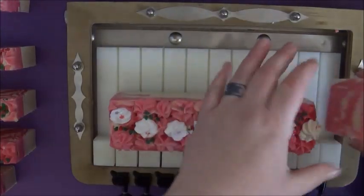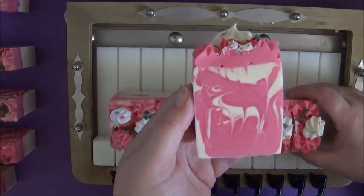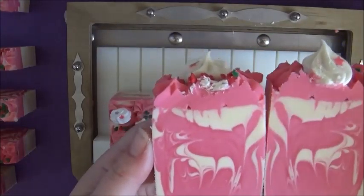So here we go with the second loaf. We got some pretty amazing swirls in the first one. So let's see what we get in this one.